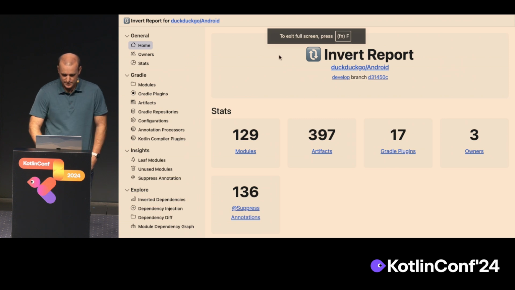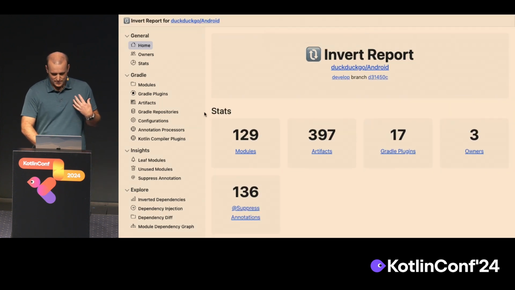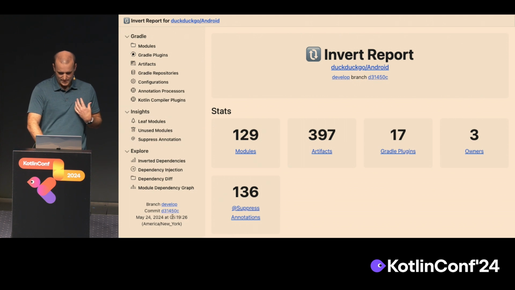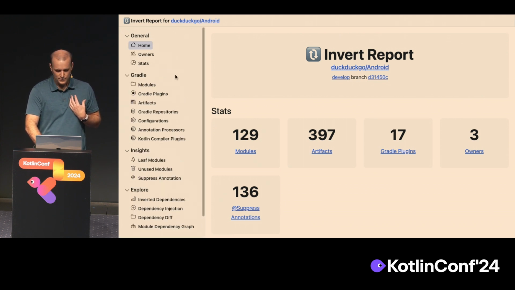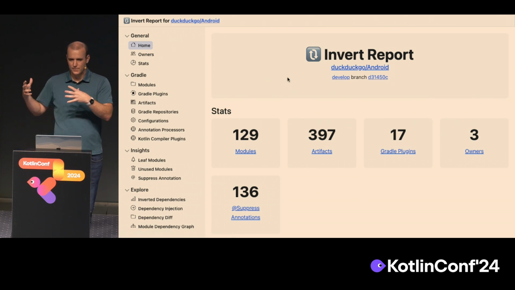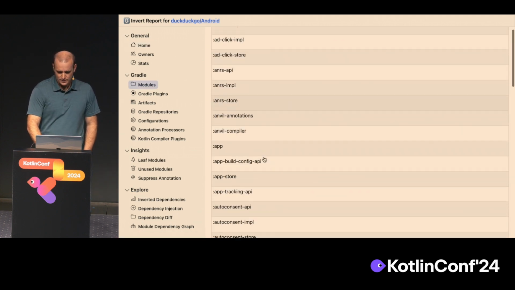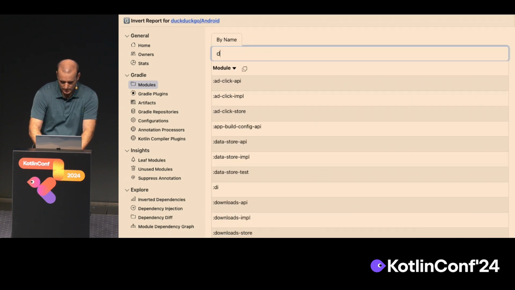All right, so this is the real thing. I can scroll around. It's an Invert report for this. It was captured, I did New York time because I'm US based, but that's 11 a.m. today. This report was done. And so it's just a general page. It looks just like a normal HTML page, but it's using Compose HTML that renders the JavaScript. And in here, you can have some general module information. You click on, you can go through here and look for different stuff.